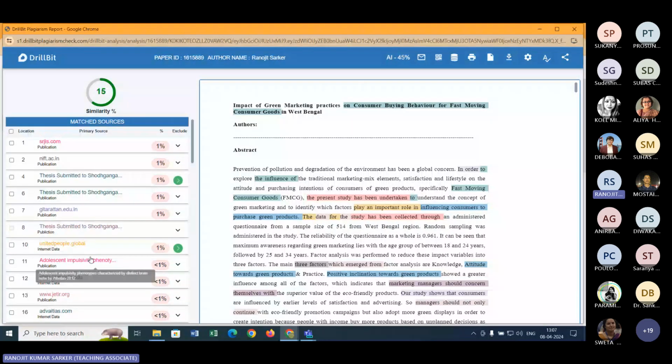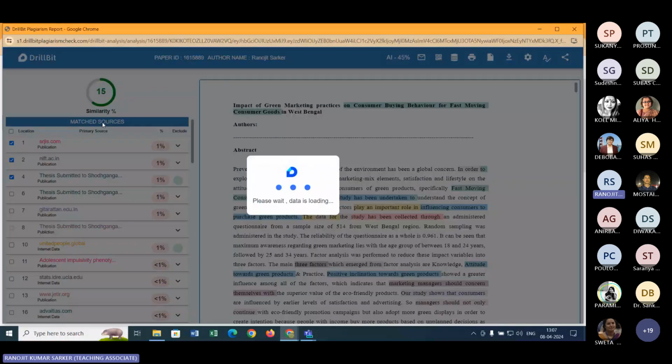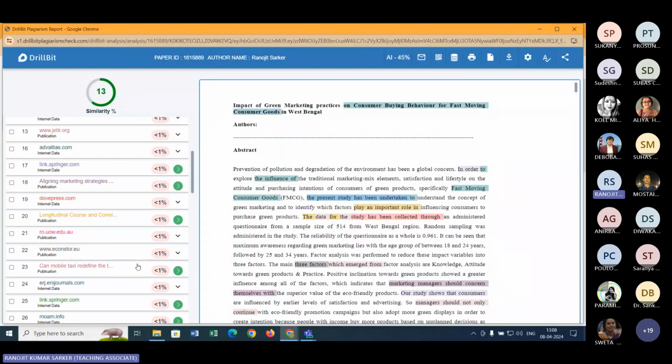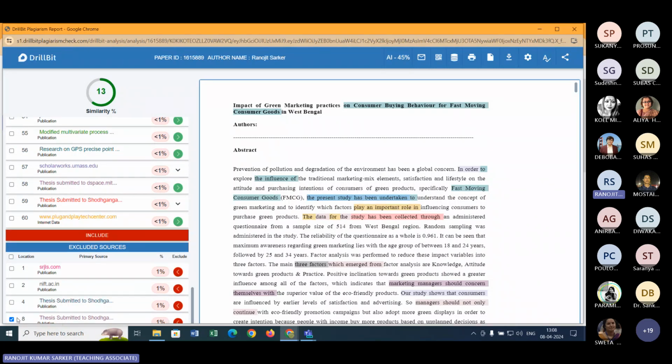Say these three, I am excluding. Now you can see that the overall similarity has gone down, and whatever I have excluded is listed here. If I think it was wrongly excluded, I can even include this one.